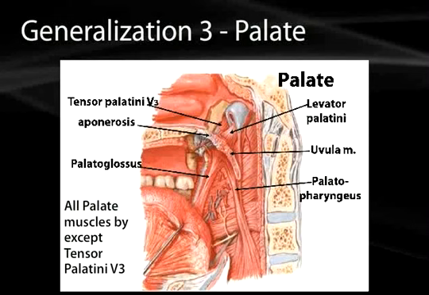So what's the generalization we can have with this palate? First, let's look at a couple more muscles that will make this up. There's the uvula muscle itself, which will hang down from the belly of the palate. And then there are the 2 superior muscles, which will be the levator palatini, which will lift up the palate, and then the tensor palatini, which is also innervated by V3 instead of cranial nerve 10 like the rest of the palate muscles. So the generalization we can make is that all palate muscles are done by cranial nerve 10, except tensor palatini, which gets innervation from cranial nerve V3.